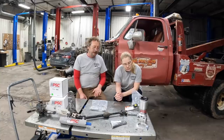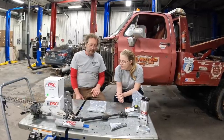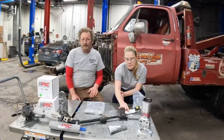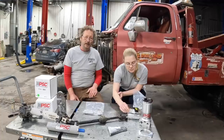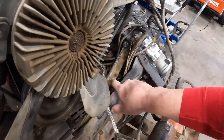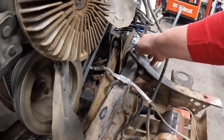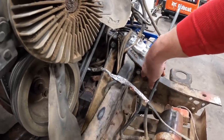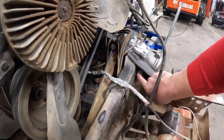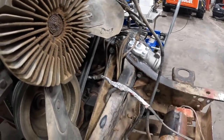A bunch of you have been commenting on why I didn't weld the plate on the inside. Well, it's because we have the Off-Road Design steering box brace on the inside, and also because there's a crossmember there and some other brackets that kind of get in the way. Here, I'll show you. This is the steering box brace from Off-Road Design. It comes all the way down in here. The plate would have to go behind this crossmember and behind this angle brace and behind this Off-Road Design steering box brace or part of the steering box brace kit, and that would take a whole lot of work.